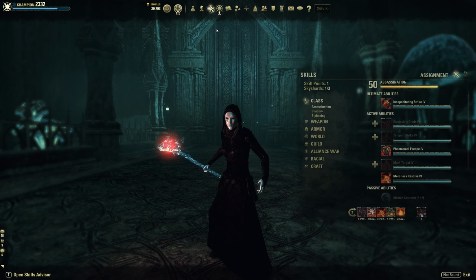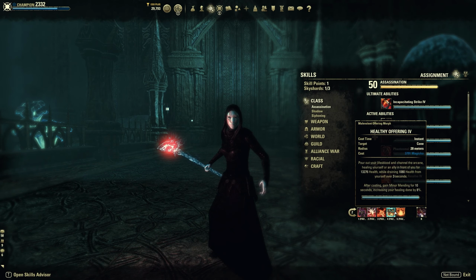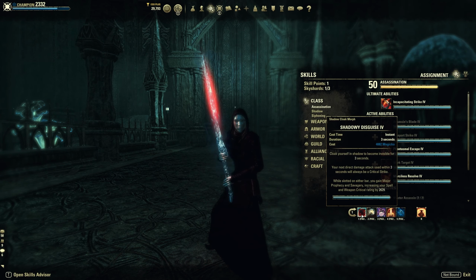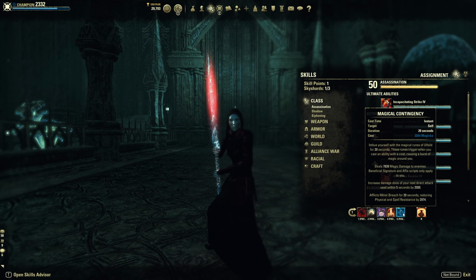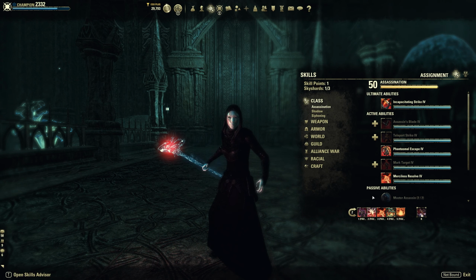Then for the skills, the front bar is Camouflaged Hunter, Power Extraction, Merciless Resolve, Healthy Offering, Fiery Explosion, Soul Tether, and on the back bar I have Shadowy Disguise, Channel Acceleration, Proximity Detonation, Full Momentum, Magical Contingency, and Barrier. So to explain the skills a little bit, I'm going to start with the front bar.